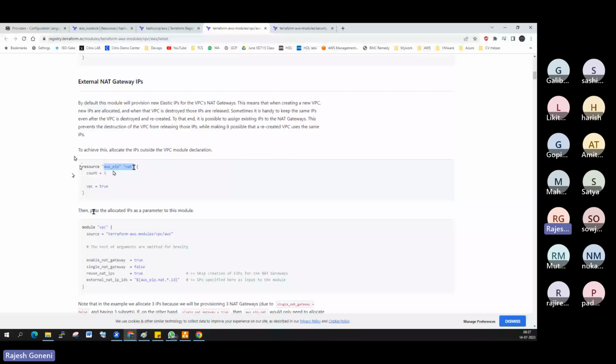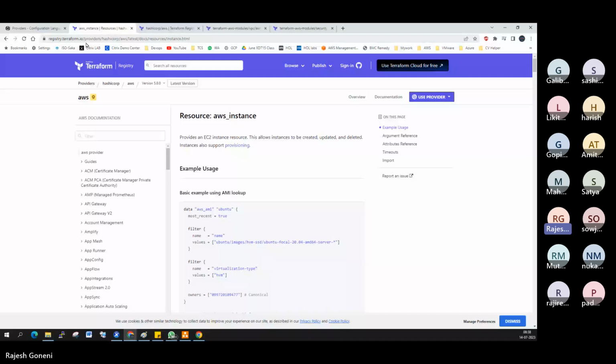You will definitely face some problem when writing this particular program. What is the problem? Sir, how can you remember these particular names? For this, there is a resources option available on this particular page.